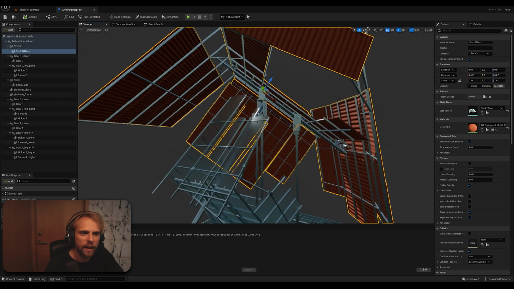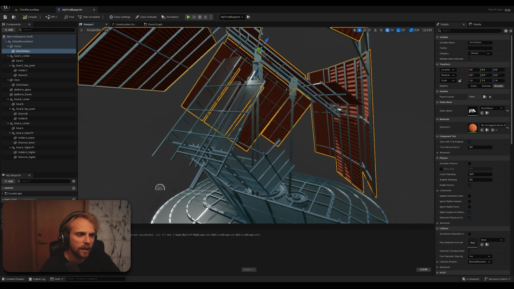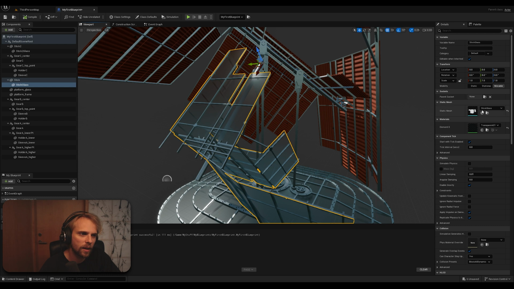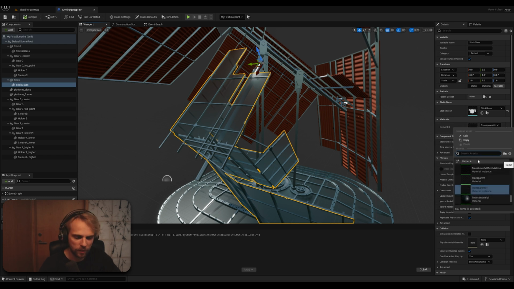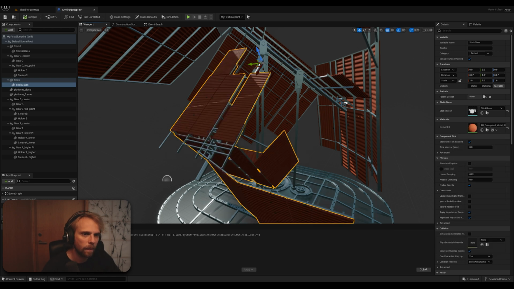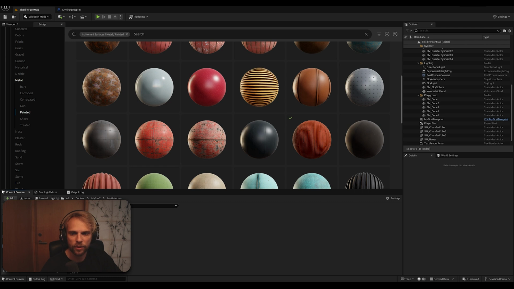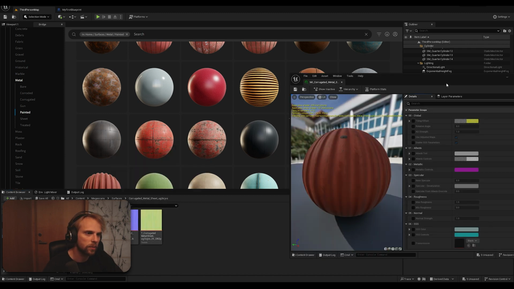Actually, it's not that bad. I feel like we can work with this, even though the alignment is incorrect. But let's try working with this. So for the corrugated metal sheet, under Megascans, under surfaces, there we go. This bad boy right here.